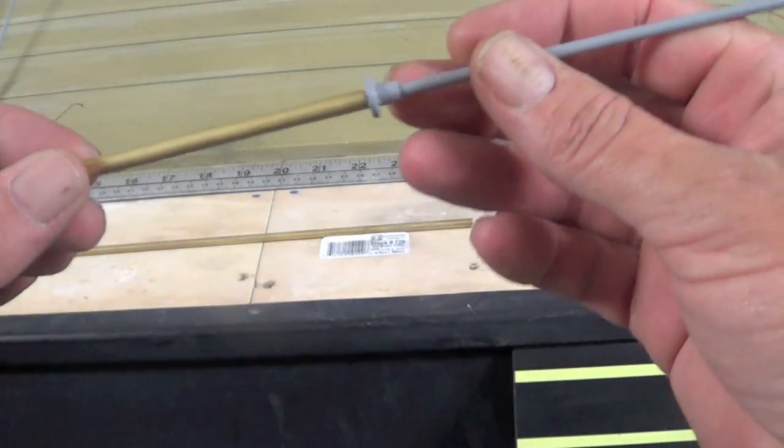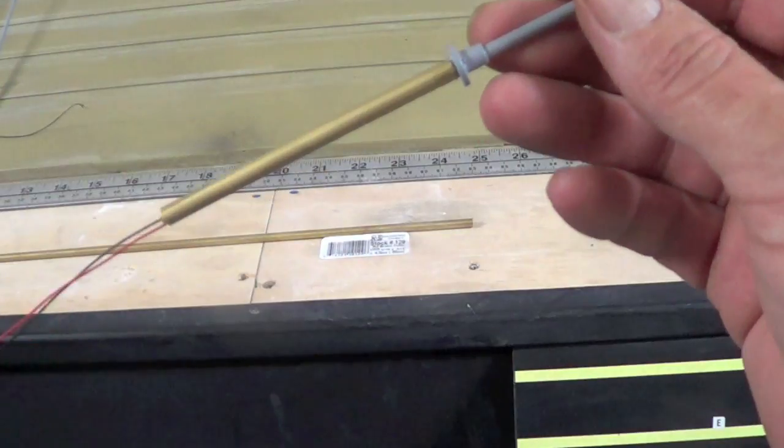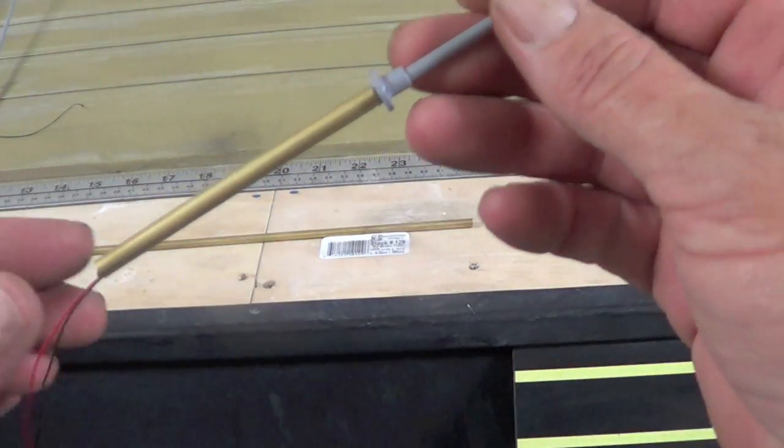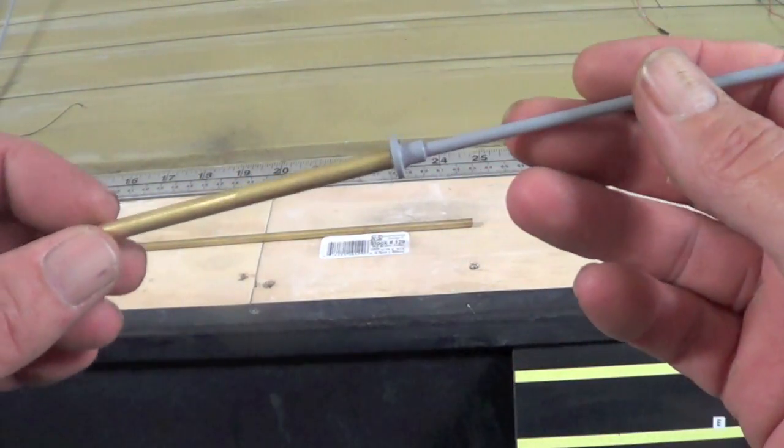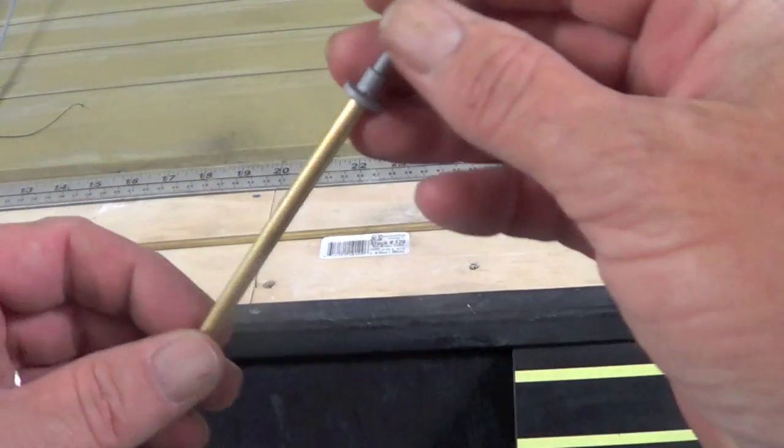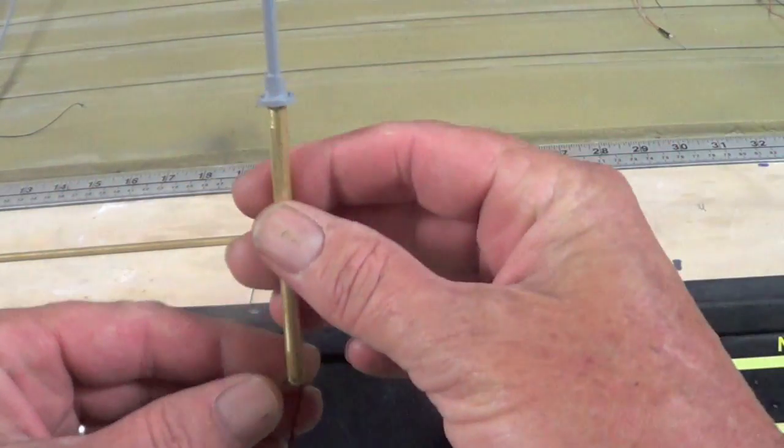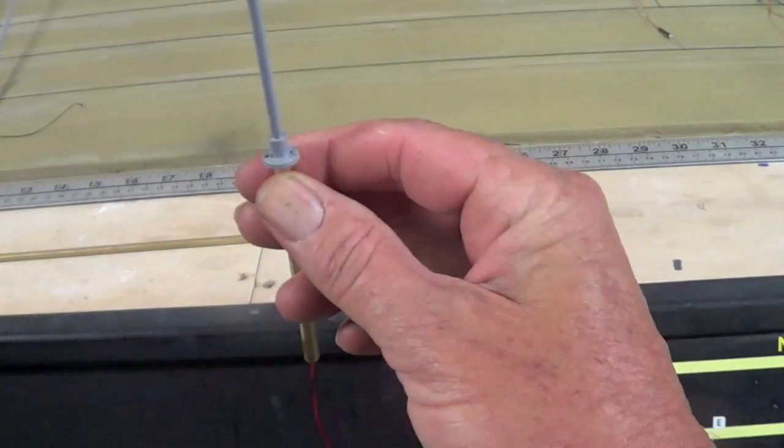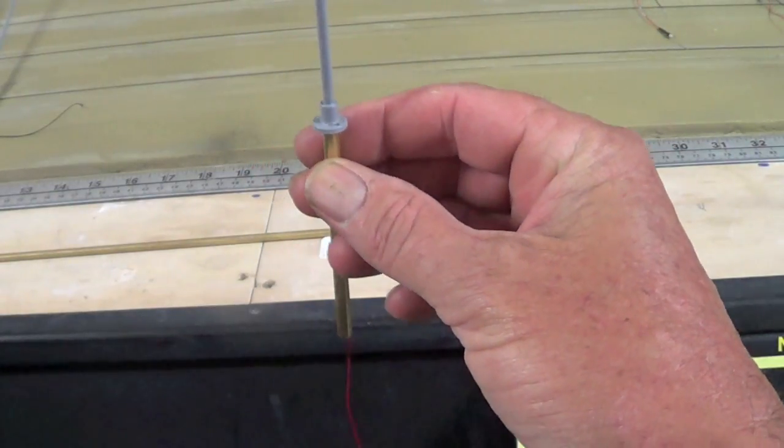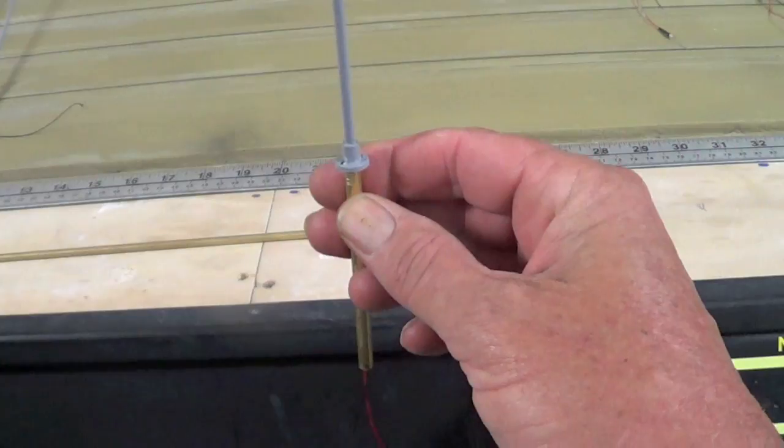As you can see at the end of the lamp post, I'm putting a bit of tubing in which will go into the base and plaster. Because my base is 19mm and the plaster is 10mm, I get 29mm of this light brass hanging onto the timber and the plaster so it shouldn't rock or move.